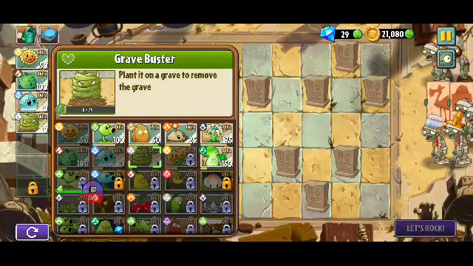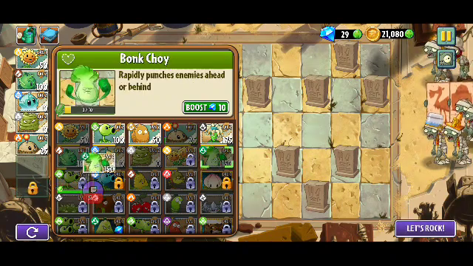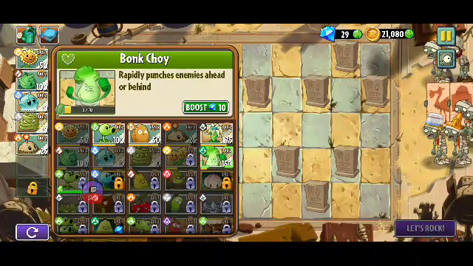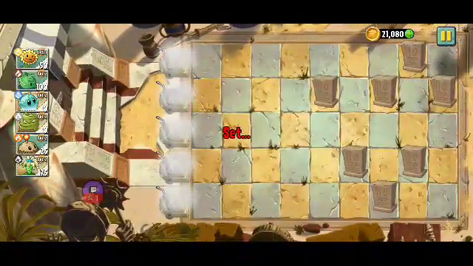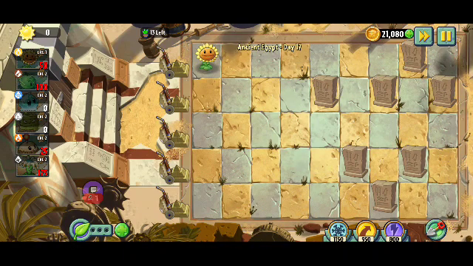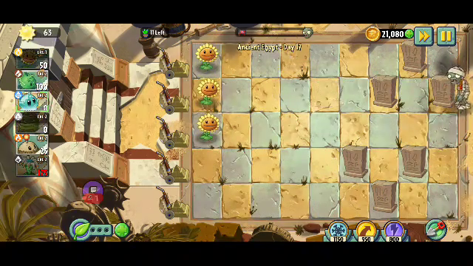Okay, so the explorer is here. Can we really take the bong choy? Will it be useful? The single use plants will be better here, considering that once they are used, they are gone. So we'll take those plants, and then maybe we can still use the bong choy. Or should I take the bloomerang? Let's take the bloomerang for far range attack. We'll plant 5 sunflowers for now, and then we'll gradually reduce them and boost them up for the additional sun. That I think is the right approach.